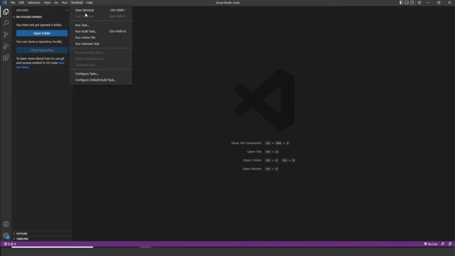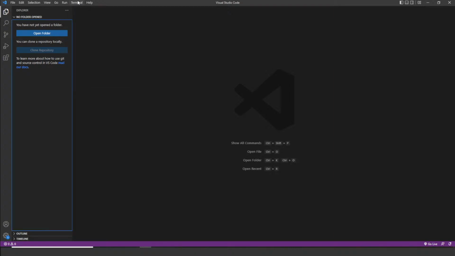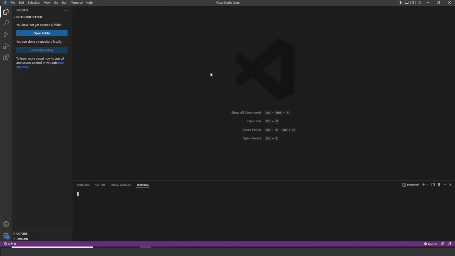If we pull up our terminal, which we do by going to Terminal and then New Terminal, here we can use this like the command prompt. It is Windows PowerShell, so we can use this like the command prompt.